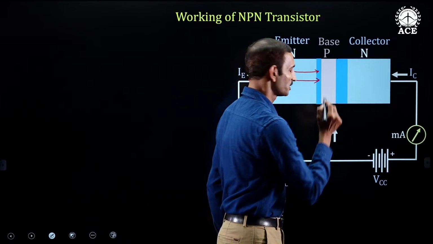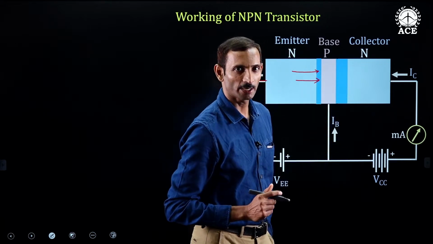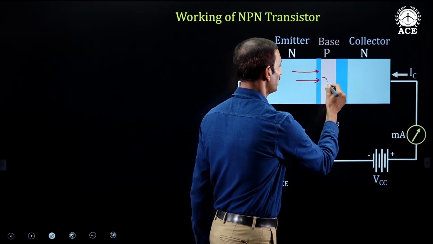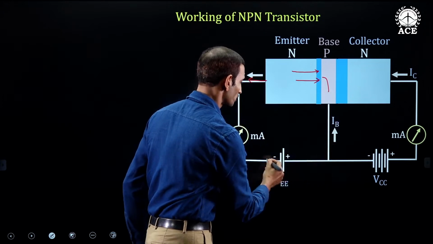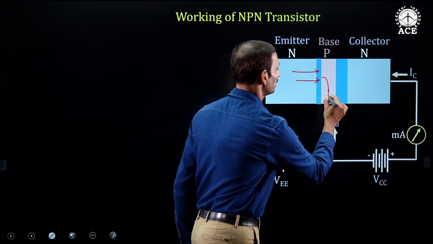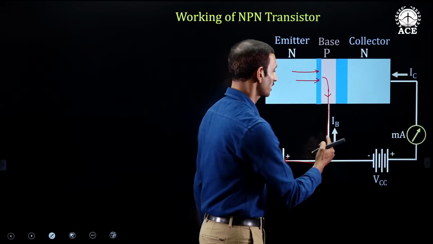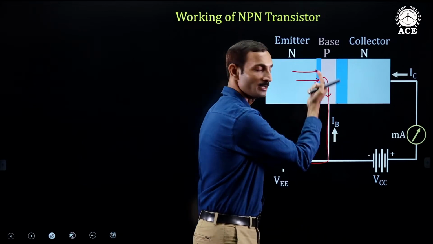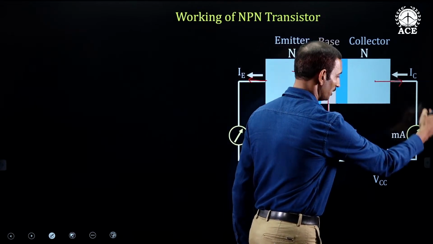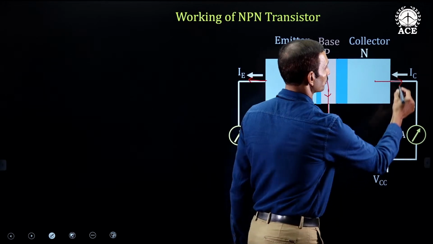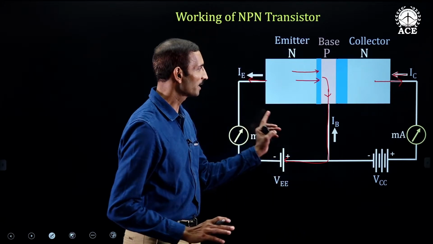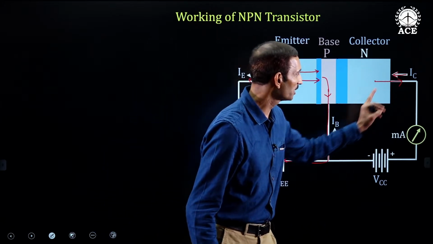Right. Now coming to the base. The base consists of holes, right? But the electrons that enter from the emitter into the base would flow through this closed circuit through the base towards the positive terminal. That means the electrons are going in this direction. What should be the direction of the base current, which is the conventional current? Exactly opposite. Similarly, electrons from the emitter would be entering the positive terminal here because of the reverse bias. So the current should be this way, the collector current. Right. Now we have understood the directions of the emitter current, the base current and the collector current.